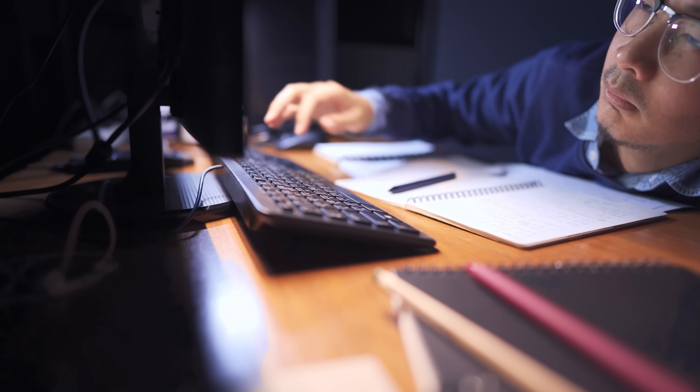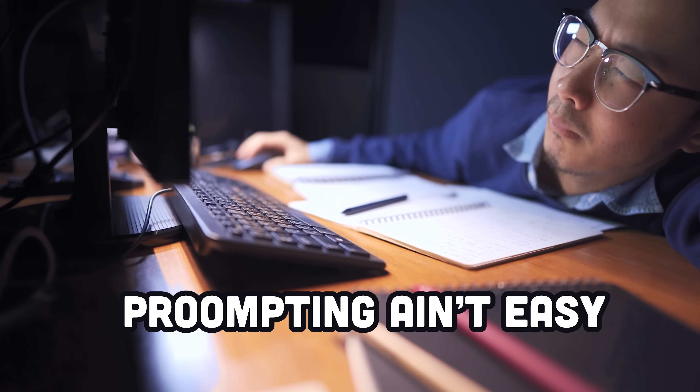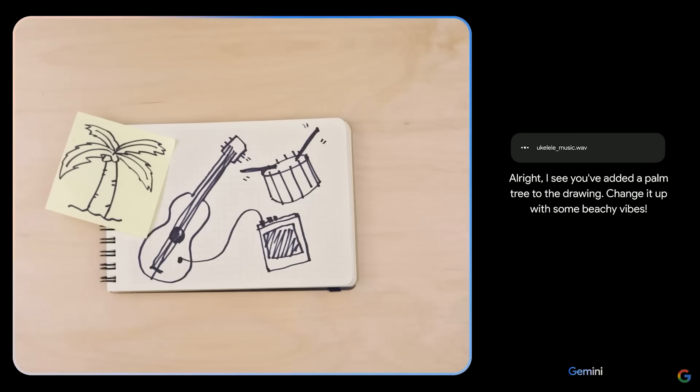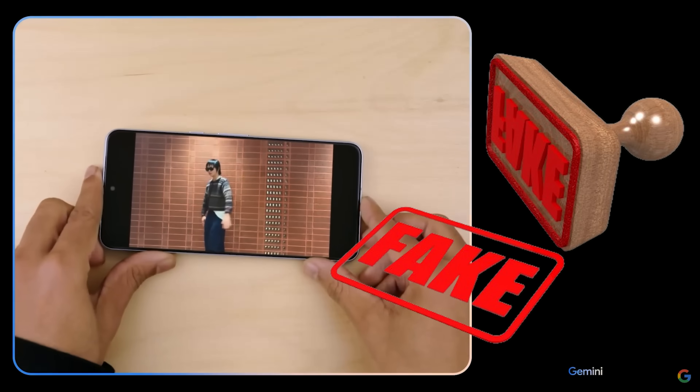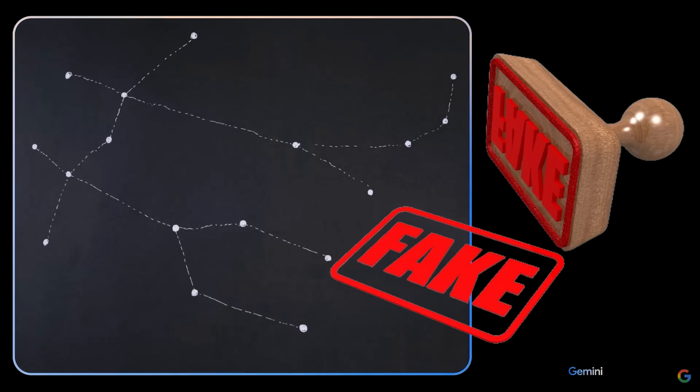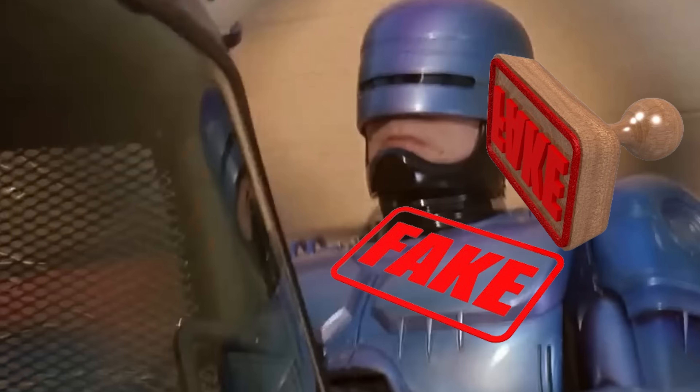As a worthless human myself, I've grown far too lazy and dependent on ChatGPT to do any kind of intellectual work on my own. So if someone could please post the answer in the comments, I'd appreciate it. The bottom line here is that the hands-on demo video is highly edited. Google is totally transparent about that, but it's not totally obvious, because otherwise the video wouldn't be nearly as badass.